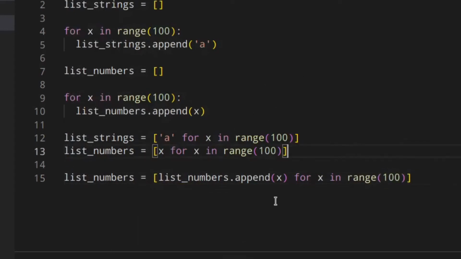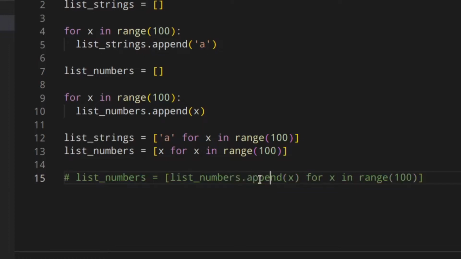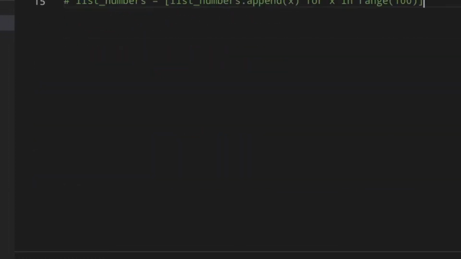So this is basically the same. You loop through this and then you add this. This doesn't make sense, but it's just to show you a little bit how you could see that in a different way. So let's comment this out because it doesn't make sense.